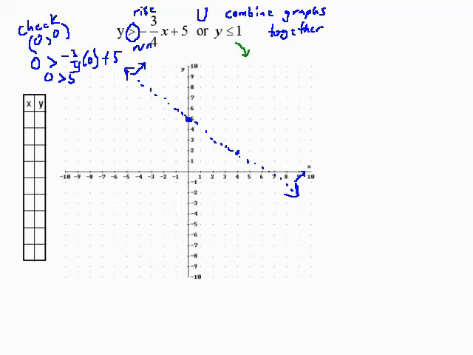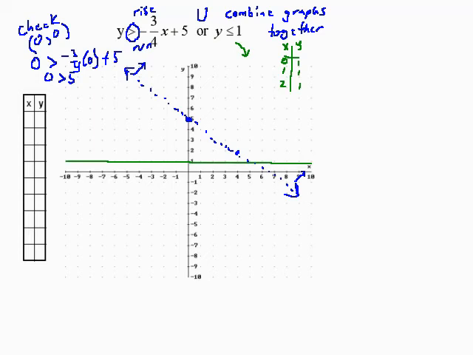What does the line look like that cuts y at 1 here? Y is less than or equal to 1. Now remember, if you forget which way that line goes, horizontally or vertically, you can make a little table of values here and just put 1, 1, 1 in for y, and then anything you want for x, and you will find that this line is going to be a horizontal line. So any line that cuts y at 1, and I'll try to line this up as best I can here, would go this way. That's not bad.